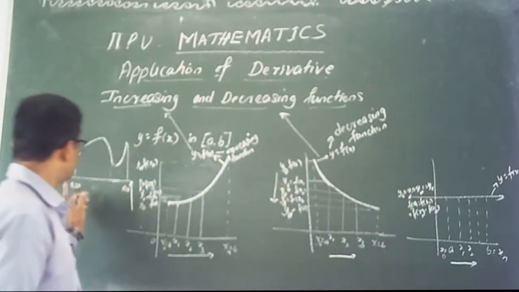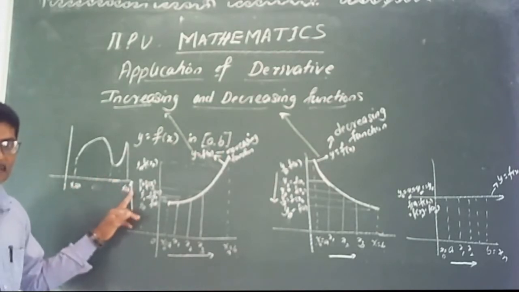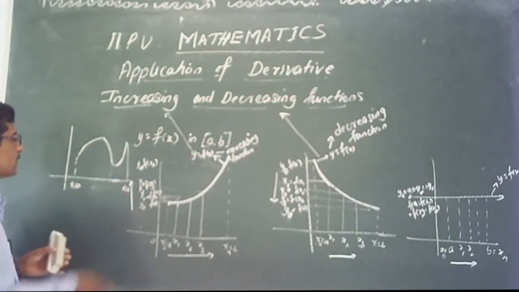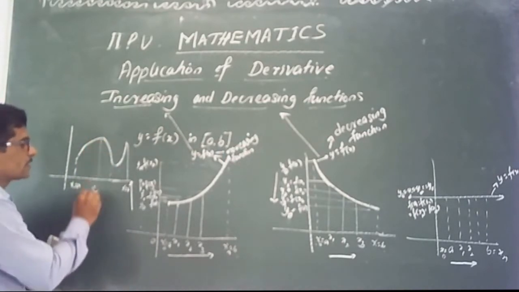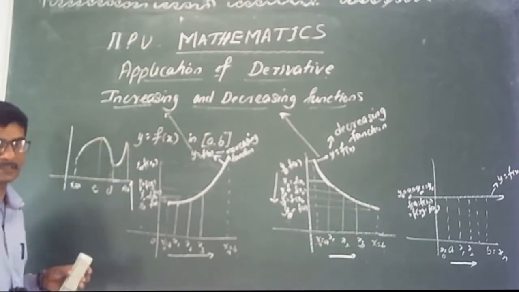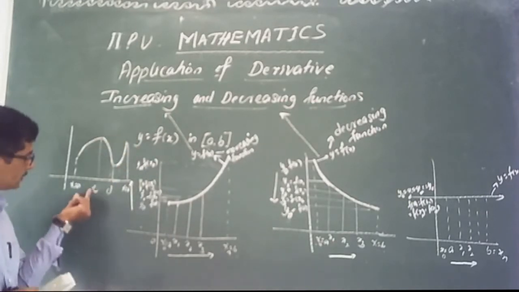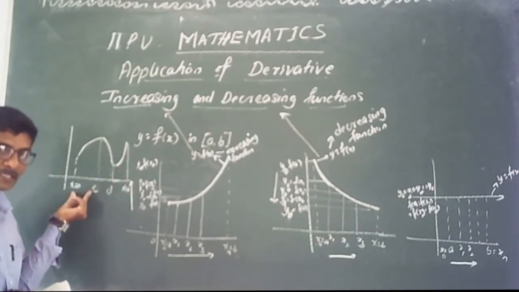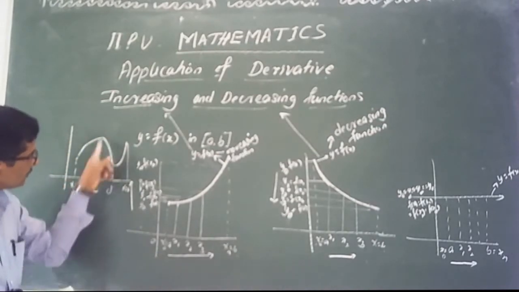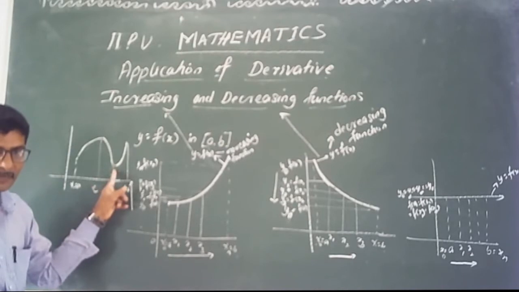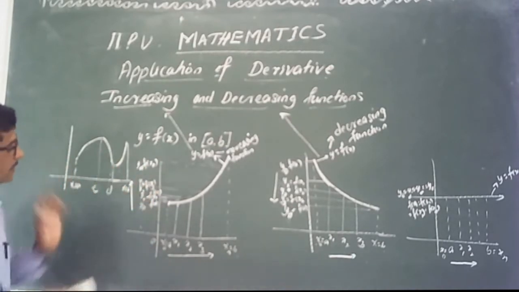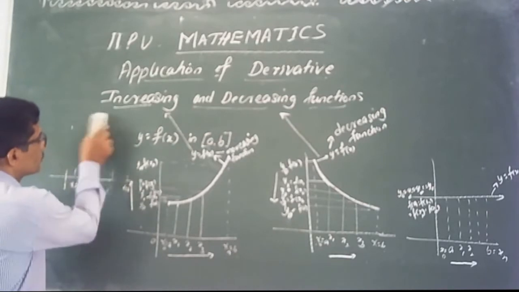Both are there in the intervals defined; it is neither increasing nor decreasing, because in some intervals A to C it increases, C to D it decreases, D to B it increases. But you can take the interval A to C and say that it is an increasing function. C to D, it is in a downward direction, therefore it is said to be a decreasing function. Is it clear? This is geometrically how you can say that the function is increasing.